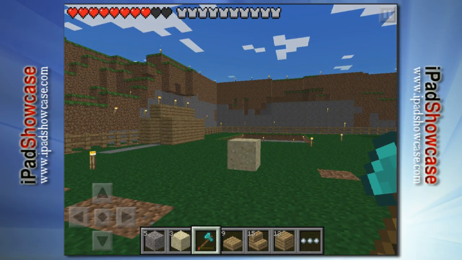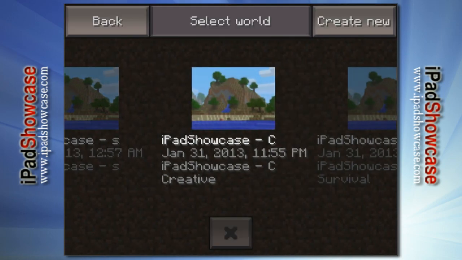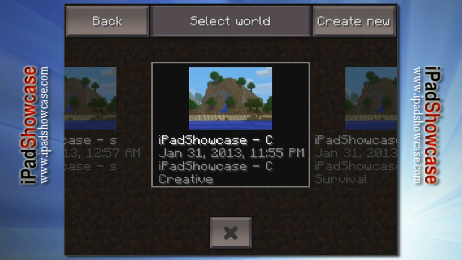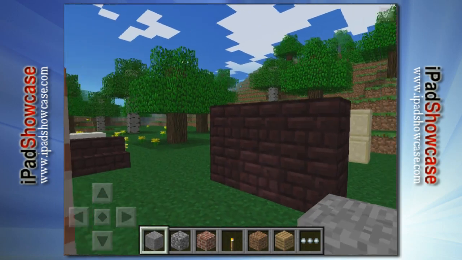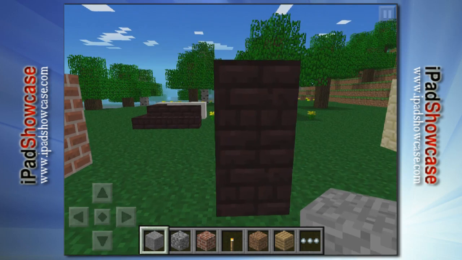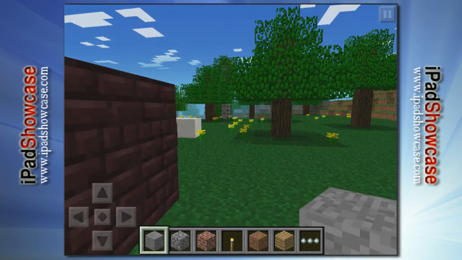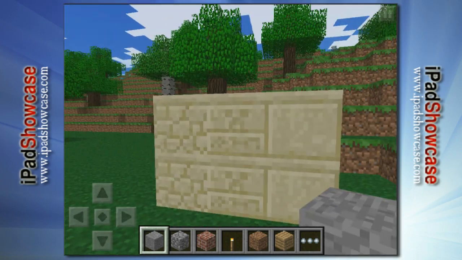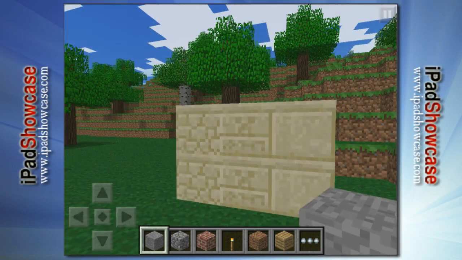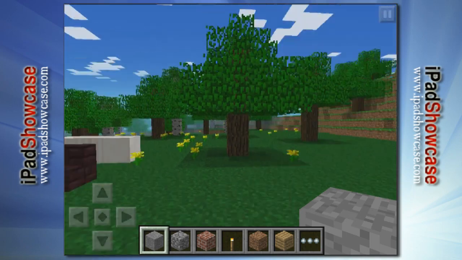Let me jump over into, I think I created a creative mode here. So I know I'll lose some things. Here's my creative mode. And drop down in here. All right, so here I am in my creative mode. And here are the couple of bricks, the new bricks that they added. So there is the Nether Brick block. And then here are the different sandstones. You got the smooth, the textured, and the chiseled.